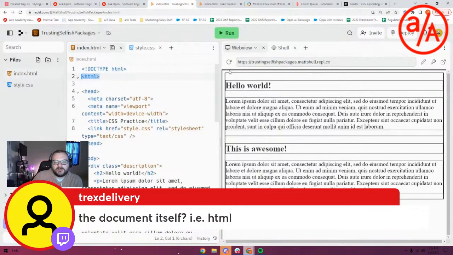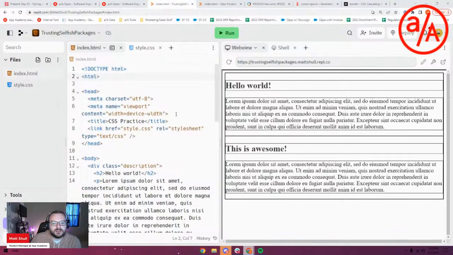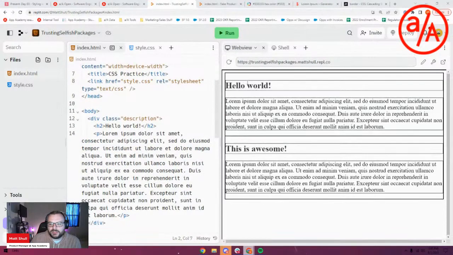So the HTML element is an element of the page. And the reason that it looks like it's 2 pixels instead of 1 is because the body of the page as well is an element. So it looks like it's doubled up there a little bit, but it's actually the HTML and the body of the element. And so then we have our div, which goes around here. And then we have our H2. There's the border around that. We have our paragraph. There's a border around that. So everything in CSS is just a box.